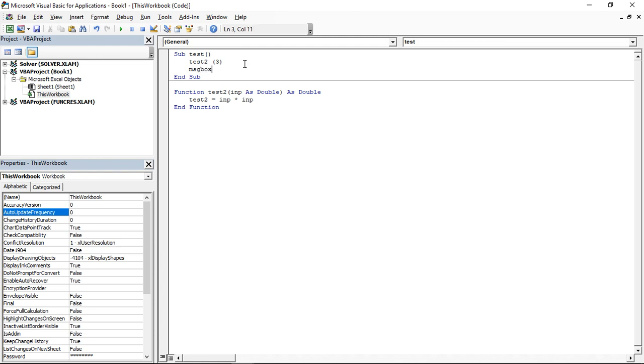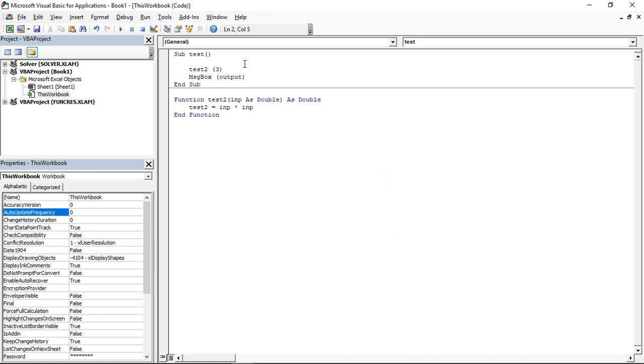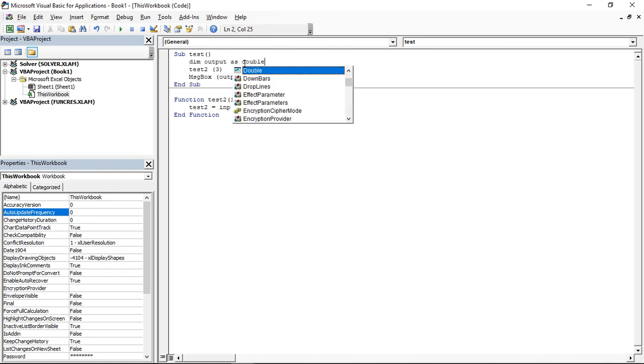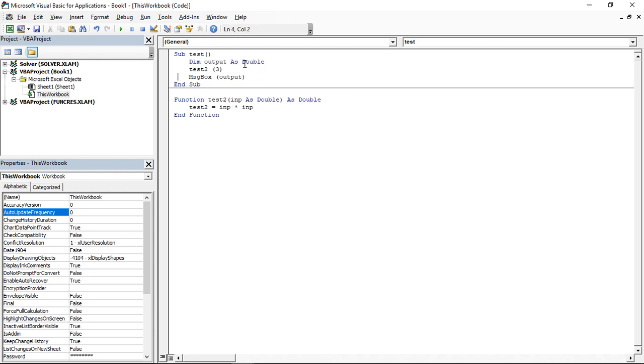We can actually use something from a later session and use a message box for this. I have to tell it something about the message box. So I can add an additional variable, let's call this output, which is also a Double. Then the output takes the value of the function, and here I return the output.